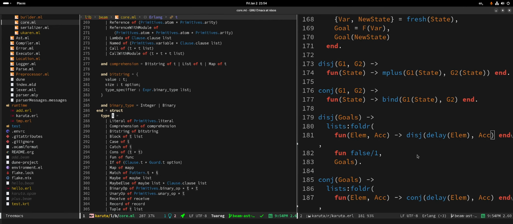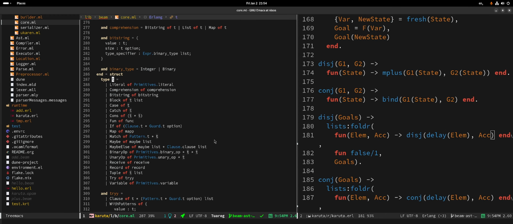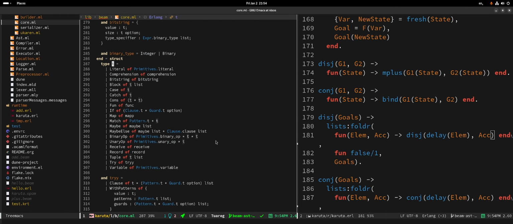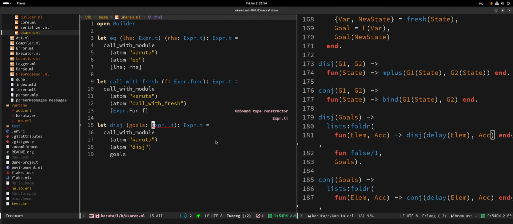A goal is a monadic function that takes a state and returns a list of states. Okay, so this is a particular function with a particular type. Can't we just say then that this is a list, like this? It's not correct strictly speaking, but it's better than just saying expressions.